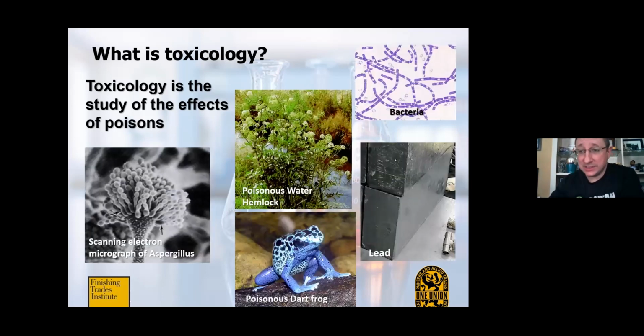And there's all kinds of examples around this in the regular world. This thing on the left here is a scanning electron microscope photo of Aspergillus mold. And if you did the mold class with me, we know that Aspergillus penicillium is one of the real nasty ones. Can cause some severe health effects. Poisonous water hemlock here, this nice bright green plant, the most poisonous plant in North America. Poisonous dart frog, I have this in there because, hey, who would have thought, what a pretty looking frog, come here you, and next thing you know, you're paralyzed. Bacteria, they can produce different types of actual chemical byproducts from their biological processes that can harm us. Lead, something that a lot of us are probably familiar with. These are all examples of toxins and why we need to understand toxicology.